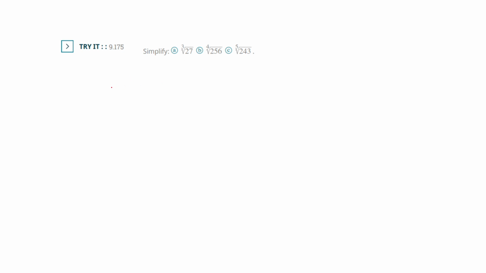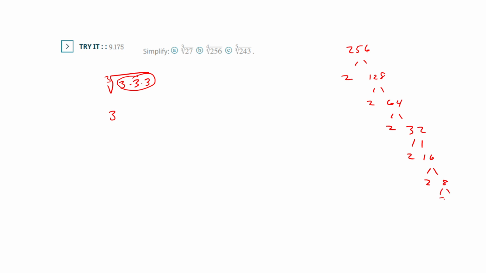Okay, give this a shot here. You don't have to do the house if you see the cube root. The reason why you're going to do this is in our next video we're going to have stuff left behind. So it takes 3 of a kind. Well, that gives me a 3 on the outside. And I don't know 256. What is this? It's going to be a whole bunch of 2's.